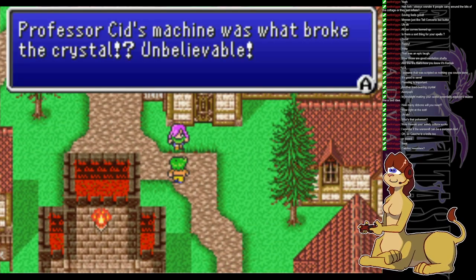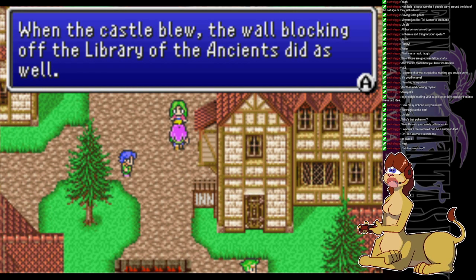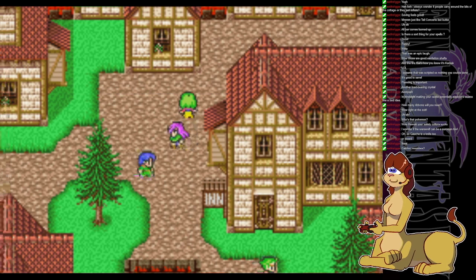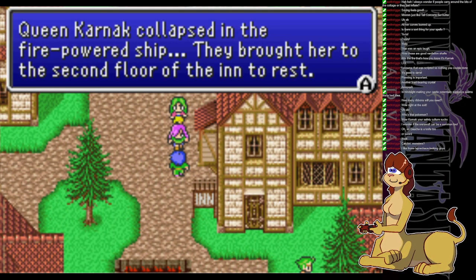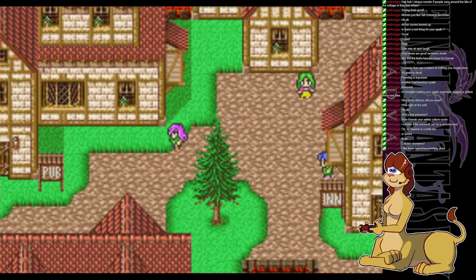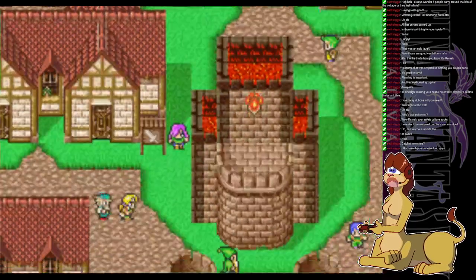Professor Sid's machine was what broke the crystal? Unbelievable. Castle Blue, the wall blocking off the Library of Ancients, did as well. Queen Karnak collapsed in the fire-powered ship. They brought her to the second floor of the Inn to rest. Oh, so she survived.